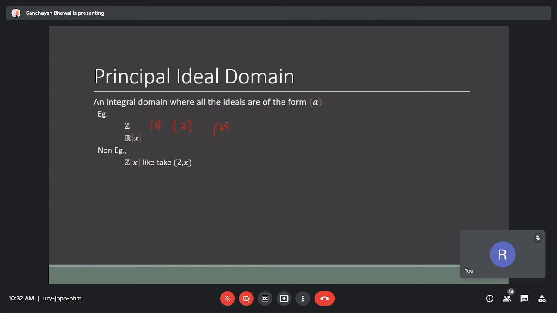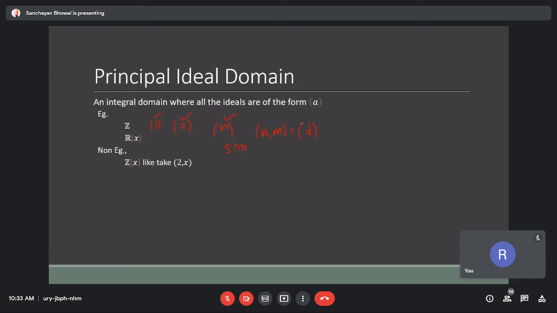Now, even if we take n, m, that is the subgroup containing n and m, it will be the same as the subgroup containing their GCD. So you can see that all the subgroups are generated something like this. Moreover, these form an ideal. All these form an ideal, because if I take nr, let's say, in this group, and if I multiply with s, I will again get nrs, which is already in this group. So these are all ideals.